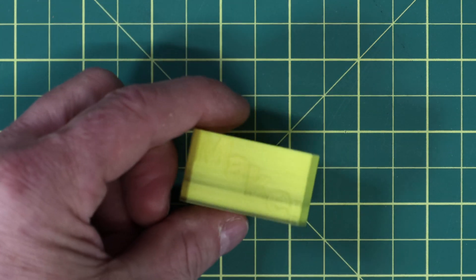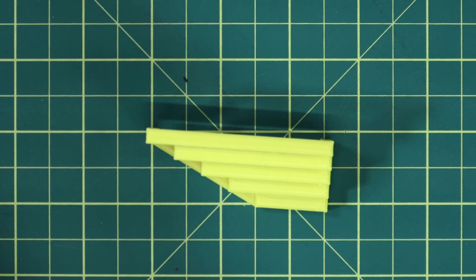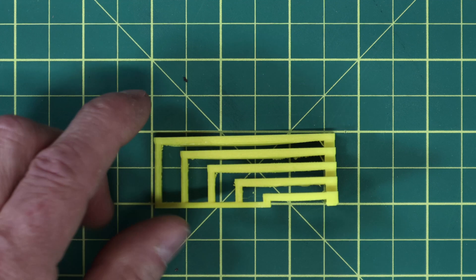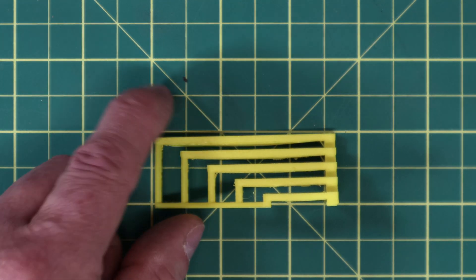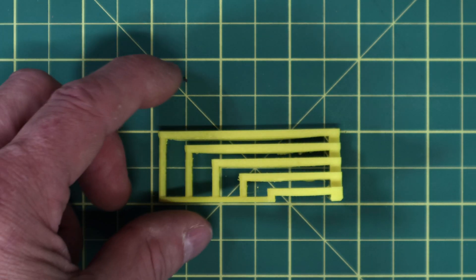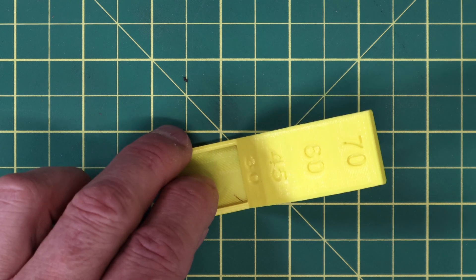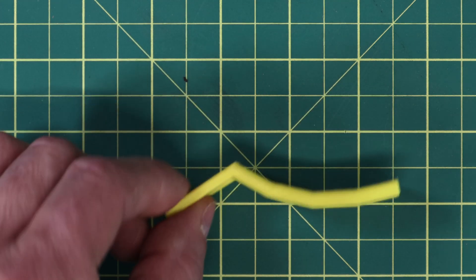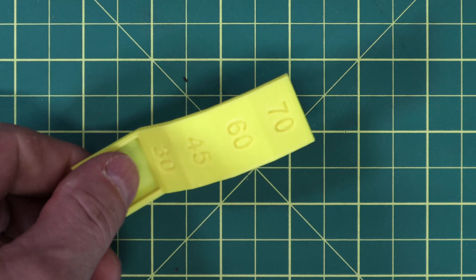There's perhaps a little bit of overshoot on the corners, but all of that you can adjust in the slicer or in Cura. Next I did a suspension test — it measures the amount of filament you can suspend without support. The longer the span, the more it tends to sag, and you can see there's some sag but it isn't very bad — pretty impressive with defaults. Next is the angle test: without support it prints at particular angles up to 70 degrees, and you're looking at the bottom for poor adhesion. You certainly won't see problems here — another victory.